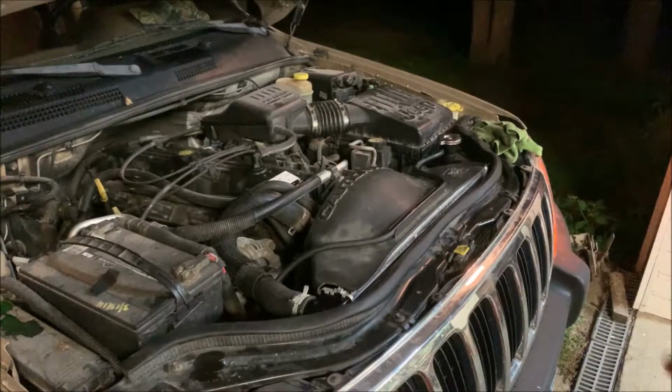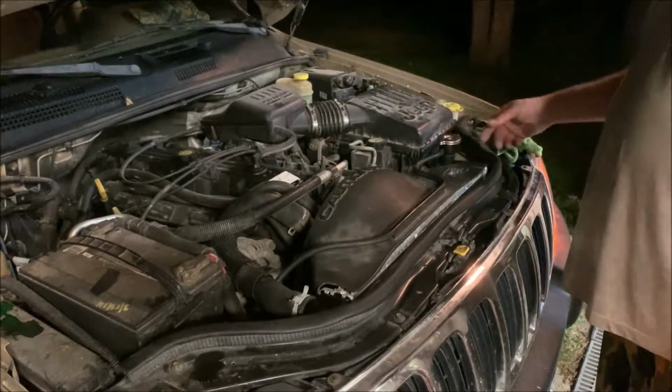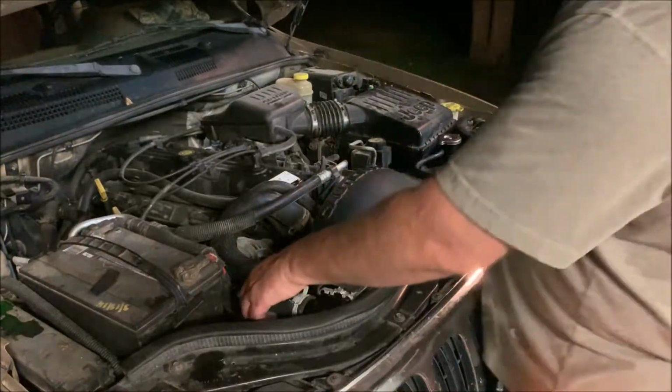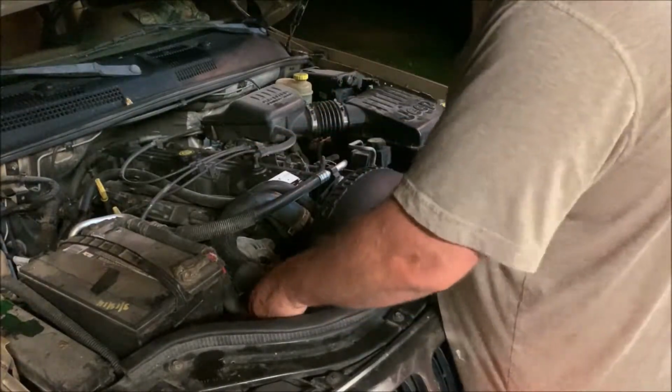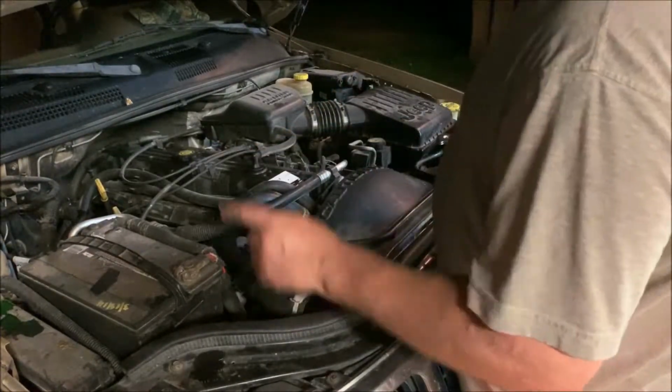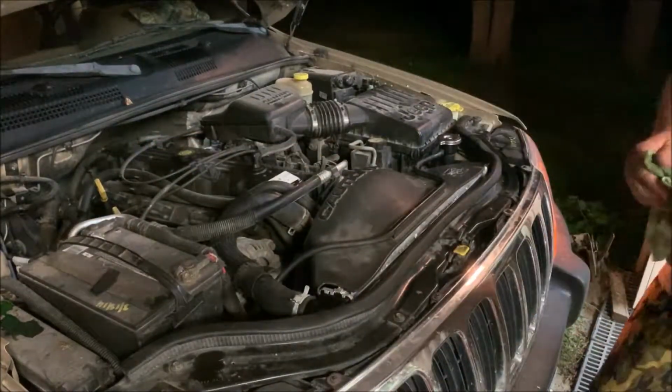Okay, now I got what I thought was full. The radiator's full. It wouldn't take any more. I feel pressure building in the hose. These are tight now due to the engine getting warm. It's almost up to temp. I topped off the reservoir tank as well.